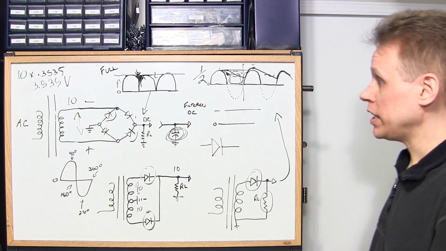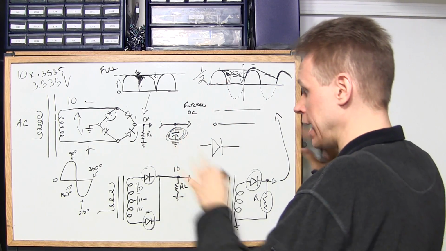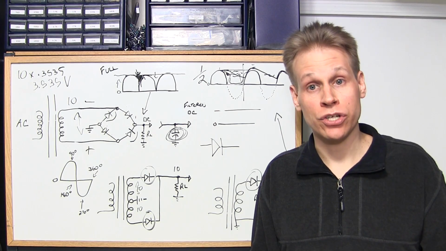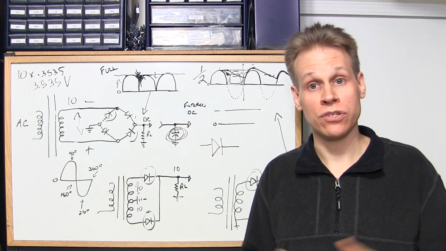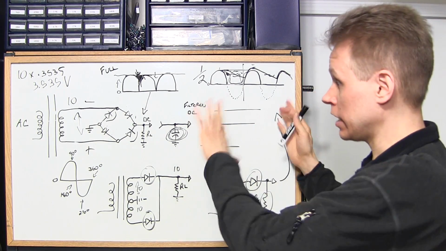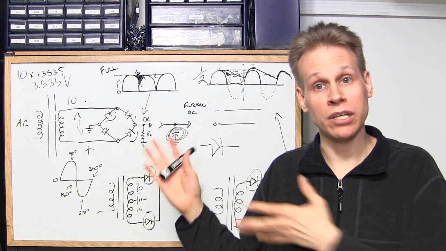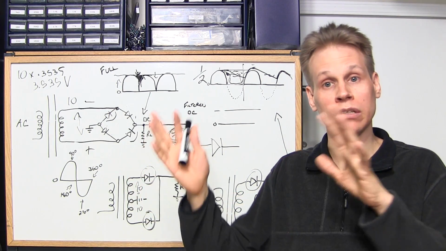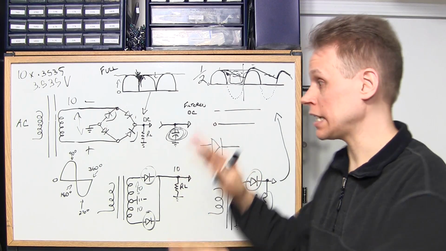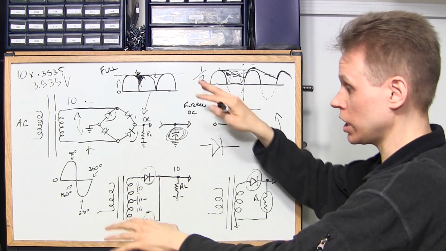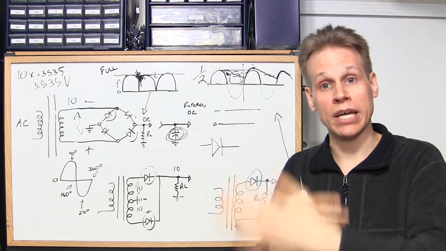So what I'll do now is I'll take what I've shown you here, and we're going to head on over to the bench, and I'm going to show you this in action, show you actually how it looks. And I'm going to slow the frequency down. I'm not going to use 60 hertz, and I'll show you what it looks like with a really slow frequency so we can actually see the diode switching, and we can see what the AC is doing as it's reversing.